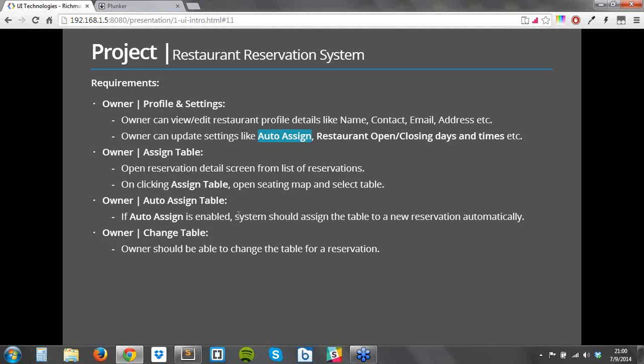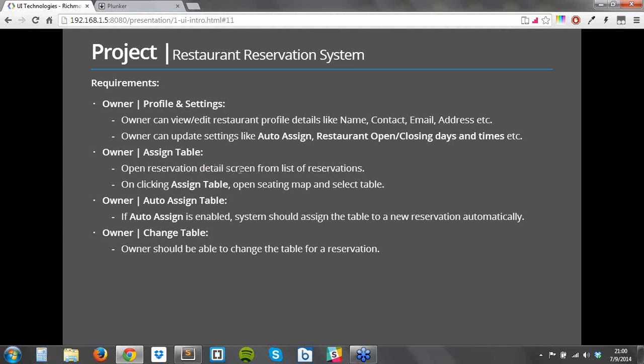If it is enabled, your system should be assigning the table automatically when a reservation is created or something is updated in the reservation. Otherwise, your owner should always be able to assign tables manually or override this auto assign. So for example, someone just went to your restaurant without any reservation before, or some reservation has been cancelled.